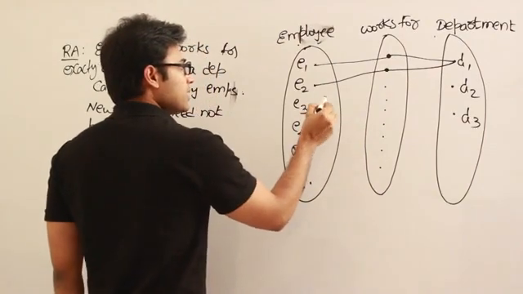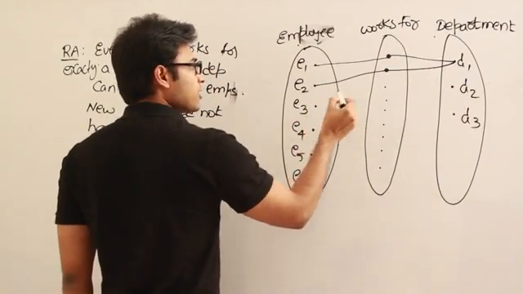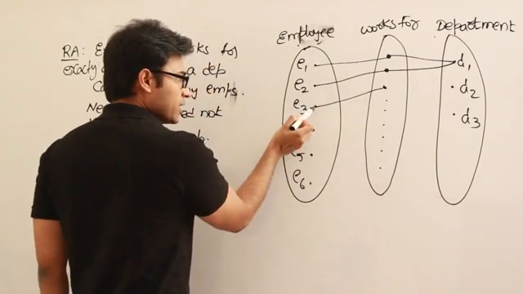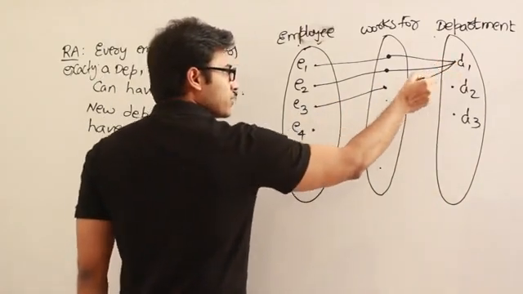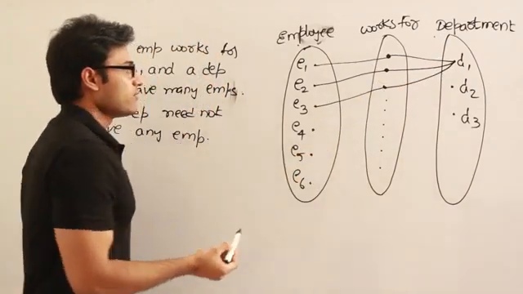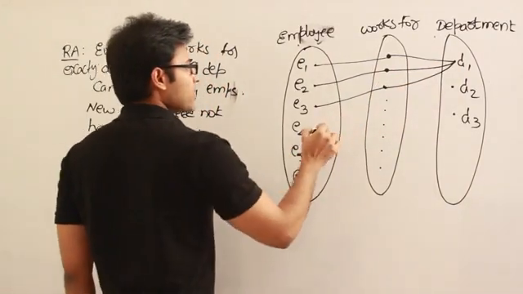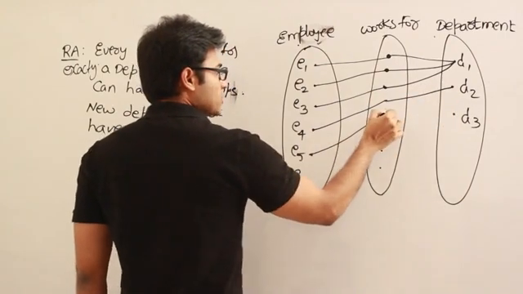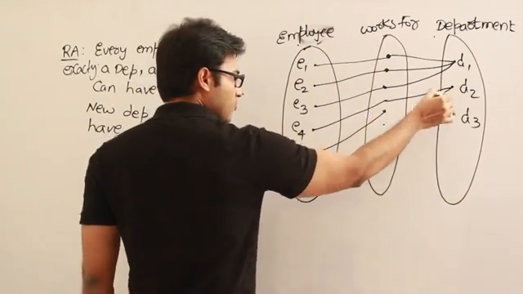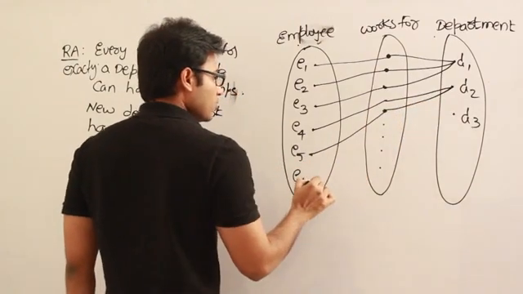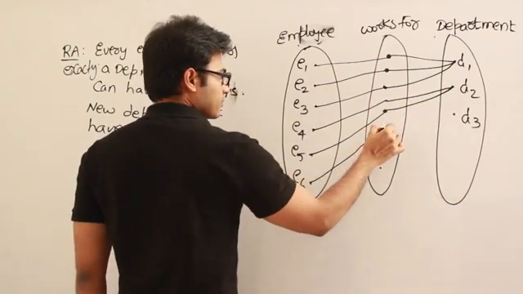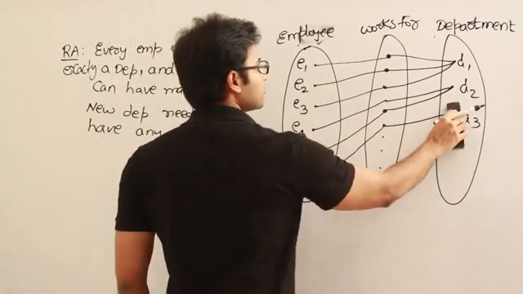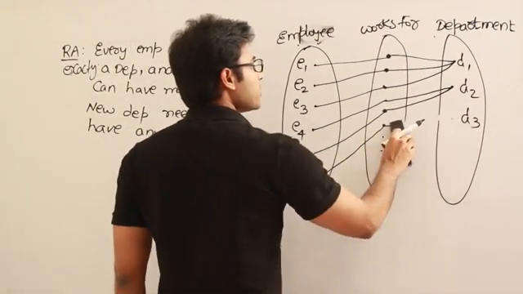Let us assume that E3 is also working for department D1. Then one more relationship will be formed by taking one entity from here and one entity from here, right? In the same way, if these three are working for D2, then I am combining them, right? So every relationship is formed by taking two entities. Understood this? Let us say he is also working for D2 itself.